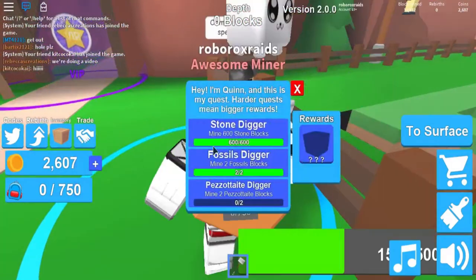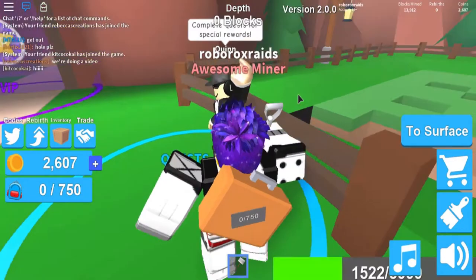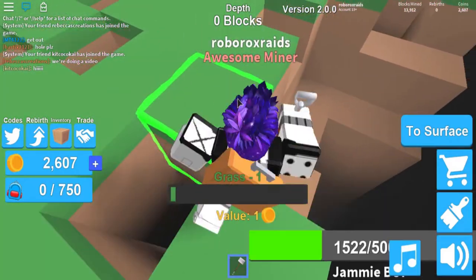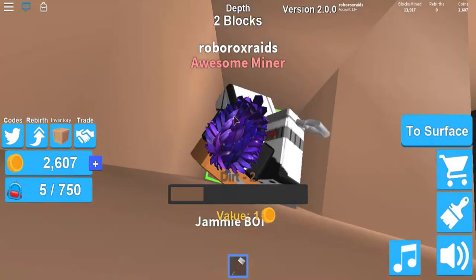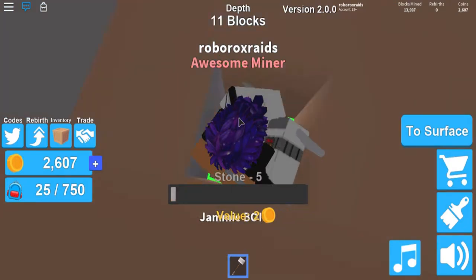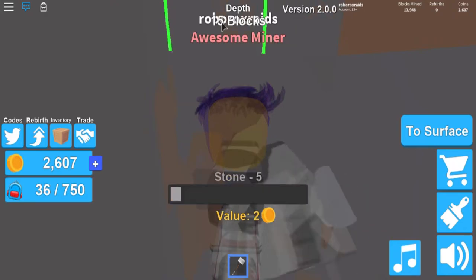5,000. For the next quest, I just need to get two pezzotite and then I've done it. Perfect. I need two. Should be pretty easy if I could find any. Right, let's keep going down. Ooh, fossils.